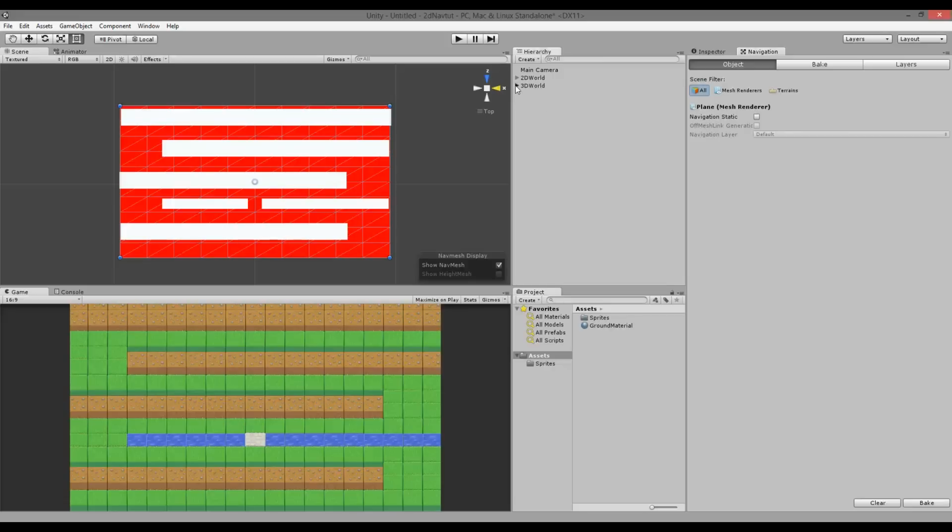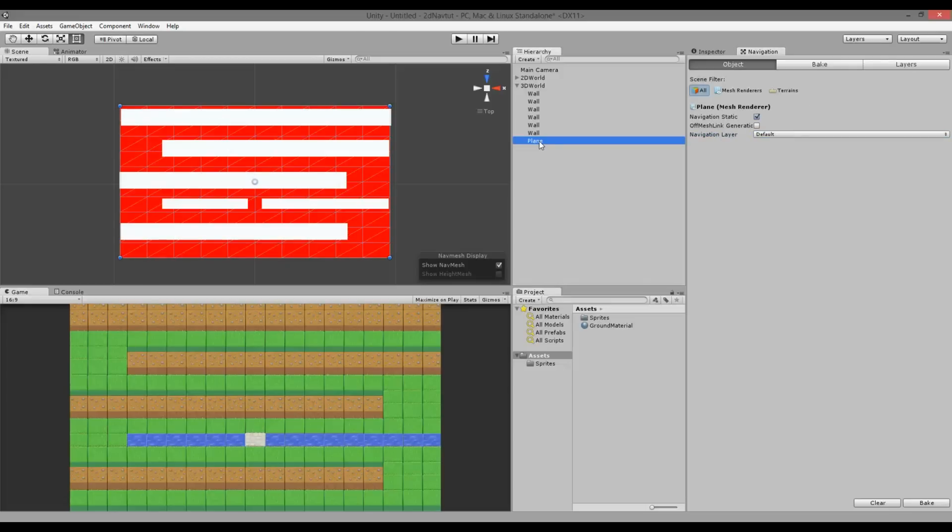These objects can be added to the navigation mesh by selecting them and clicking navigation static. When something is navigation static, it tells the navigation mesh that it's going to be part of the navigation mesh. When we have done that, we can select what kind of layer it has to be on. For example, there are some parts of the map we don't want to be able to traverse, for example, all our walls. To make them non-traversable, we click all of them and click not walkable. When something is not walkable, it's going to be calculated in the navigation mesh as a part of the mesh that you can't walk on.